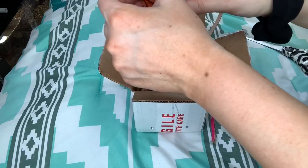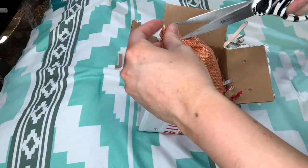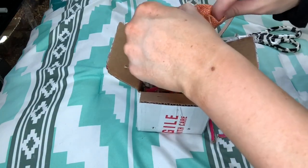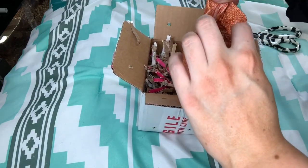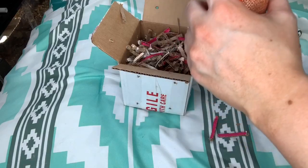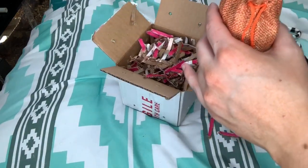I thought they'd come in a plastic container, but they are in this pouch. We're going to cut this zip tie and see if they're alive. It's basically a bag of dirt — just a giant bag of dirt, nothing else in here — so they all have to be in here. Oh, I see one, I see several! We're going to dump them out and see if they are alive and moving; they might just need to warm up a little bit.